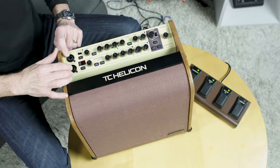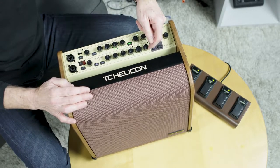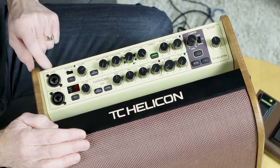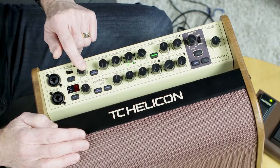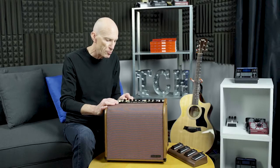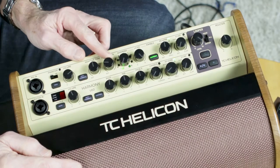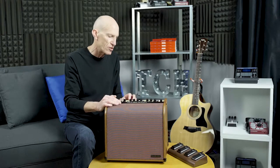Let's look at the control panel. We've got two channels — a mic channel, a vocal channel, and a guitar channel. Starting with the mic channel: there's a Midas preamp here, very high quality, with Phantom Power. There's a volume for mixing and a talk button which turns off all the effects but leaves the adaptive tone on, so your voice sounds crisp, clear, and dynamically controlled. There's also subtle chromatic pitch correction to nudge you closer to the correct notes.